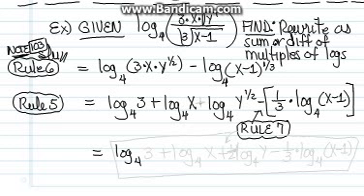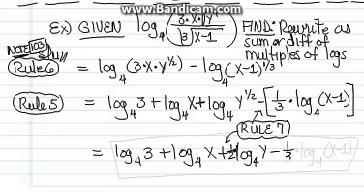We'll have log base 4 of the first number plus log base 4 of the second number, x. Oh, that wasn't supposed to be times. That was supposed to be plus. Plus log base 4 of the, oh, wait a minute. We could do something with that. Log base 4 of y to the 1/2, we're going to apply the same rule here, rule number 7 that we applied up there. We're going to bring the 1/2 out in the front and multiply it as a factor. So it's 1/2 times the log base 4 of the number y, and then minus 1/3 times log base 4 of the number parenthesis x minus 1, which we could not break apart.